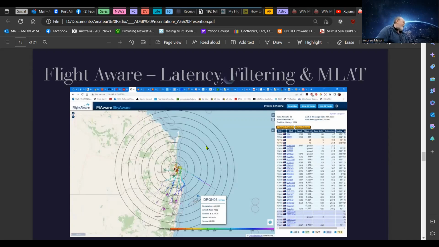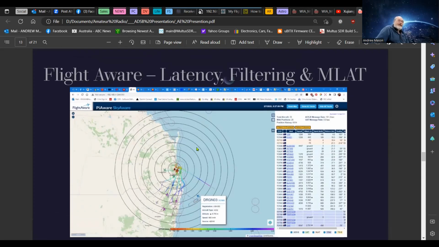With a plane in the sky, especially up in the air several thousand feet, traveling several hundred kilometers an hour, trying to track that's a real issue. But with multilateration, you've got multiple receivers and they work it on a time difference. By the delay in the time that each one receives, they can work out the location in 3 dimensions. And a lot of the decodes you will get will be MLAT decodes based on that.